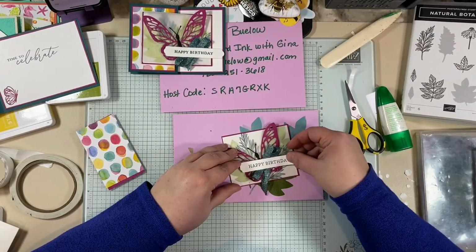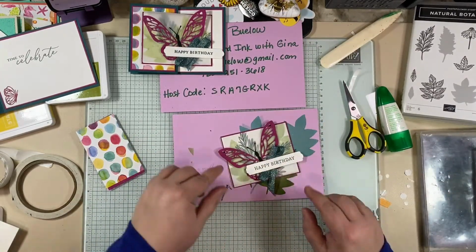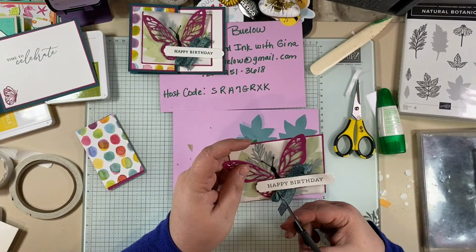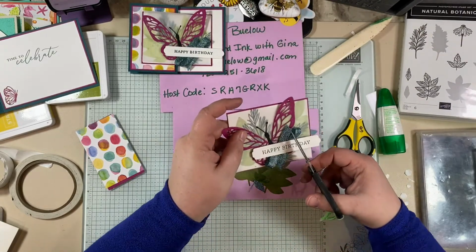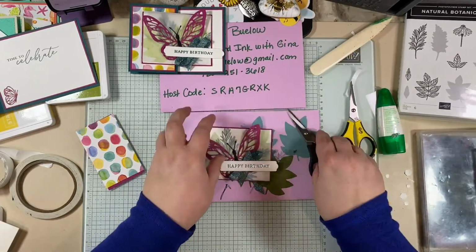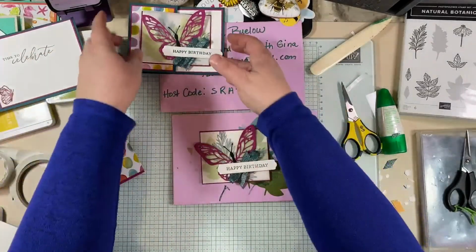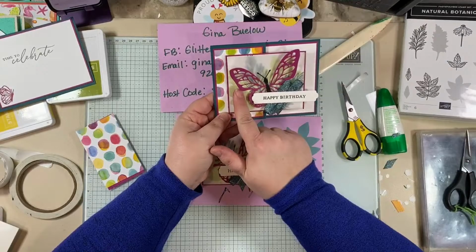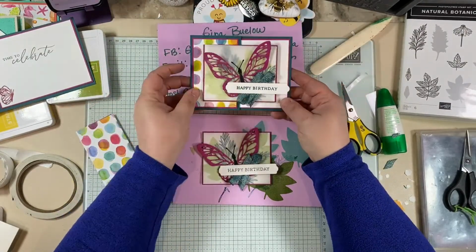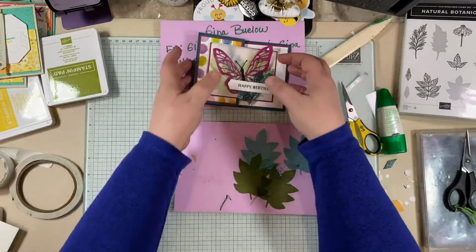Okay, so we'll put our happy birthday. I'm going to go slightly off our card piece over here. We will trim up our ends a little bit. So I just cut them on an angle. Okay, so now you have all your layers. You've adhered this layer. Remember, only putting glue on this half. And there is our card, a pretty little Z fold. Okay, so that one's done. So that's card number 3.